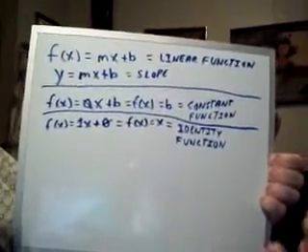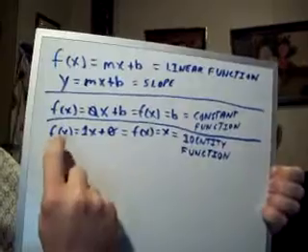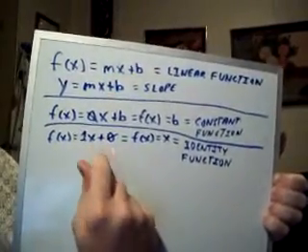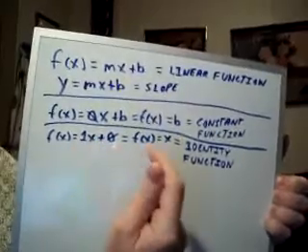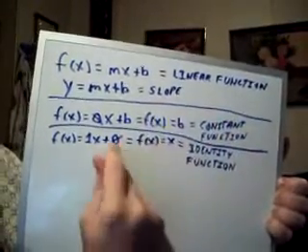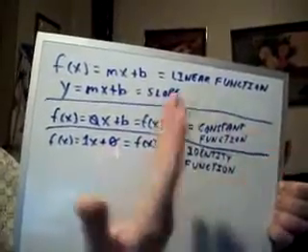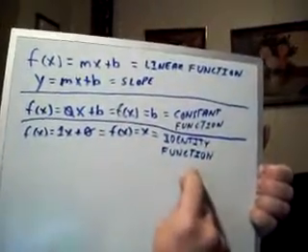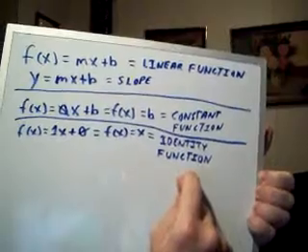Alright. What about an identity function? Well, let's say you have f of x equaling 1x plus 0. Well, whatever x is, you take it times 1, it's still going to be x, and you're adding nothing to it, so you end up with f of x equaling x, which ends up being the identity function. And that's it. There you go. 3 terms, you got it.